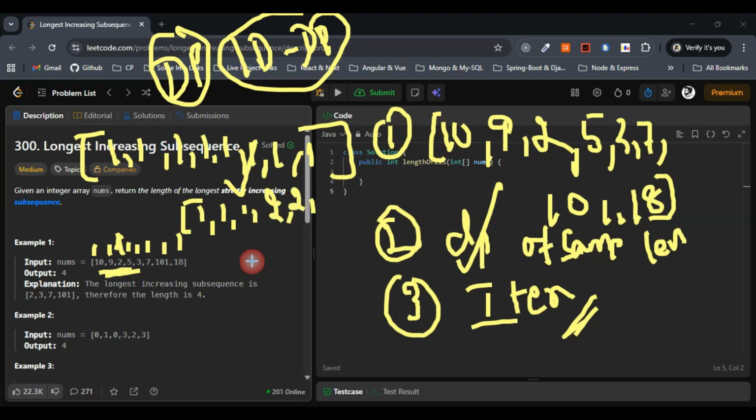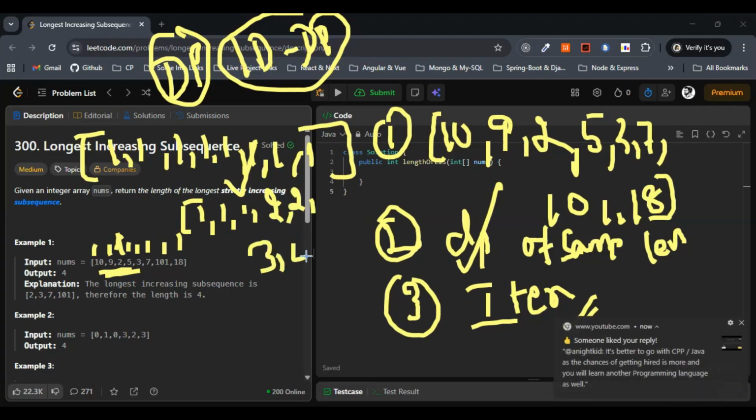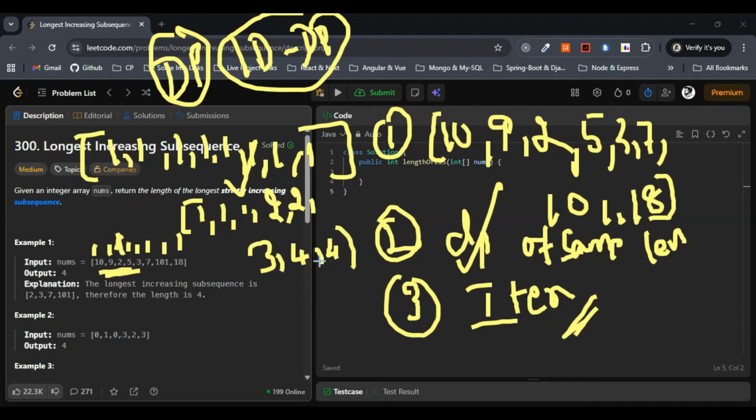Next also we can go with a 2, then 3, then 4. Delete this one, yeah. 2, 2, we know. 3, I have shown this one, right? For 3, we can consider 5, 7, 101, right? For the 2, we can just go with 10 and 9. Sorry, 10, 101 and 9, 101.